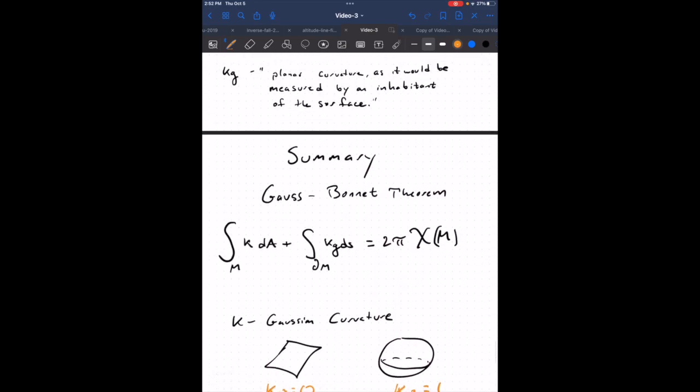Okay, next time, what are we going to talk about? Well, we only have one piece left in the Gauss-Bonnet theorem, namely the Euler characteristic. So we'll talk about the Euler characteristic and how the first example we saw, Pick's theorem, is actually a special case of the Gauss-Bonnet theorem.